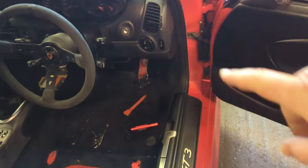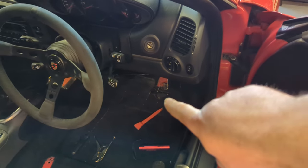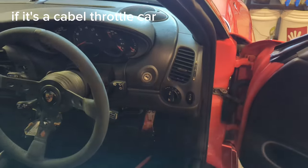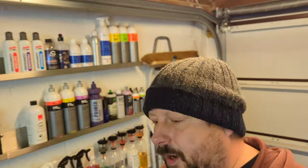Now, the bad news is, of course, you are going to be connected at the bottom with your cable throttle and at the top with another cable, which is your accelerator or pedal position sensor, which I'm not sure what that's used for, which is a bit worrying. And I'm a bit worried about that, but I'll talk about that later on.